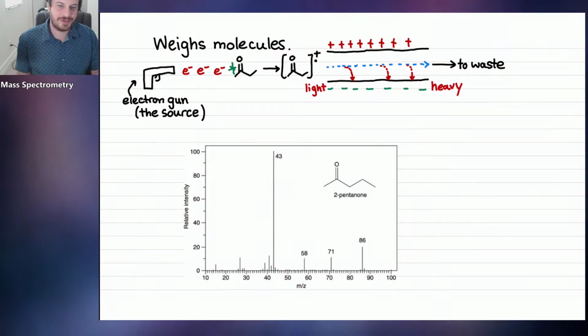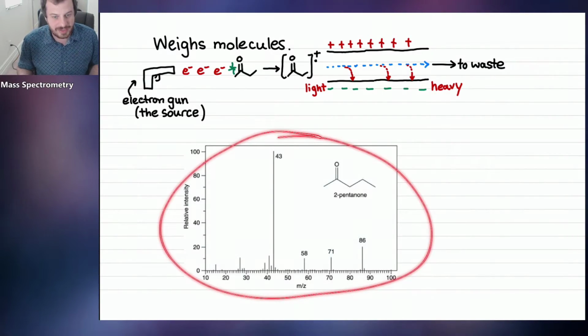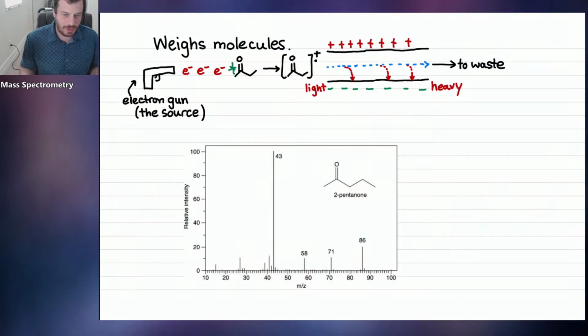Okay, so that is the principle of how this device works. And so there's a detector on this plate that detects when and where something hits it. And it counts how many collisions occur at that certain position. And what you end up creating is a plot that looks like this. Beautiful plot. Wow, what does it represent?